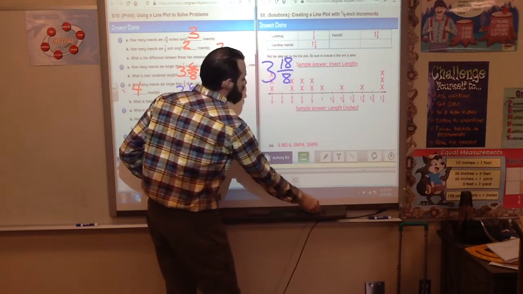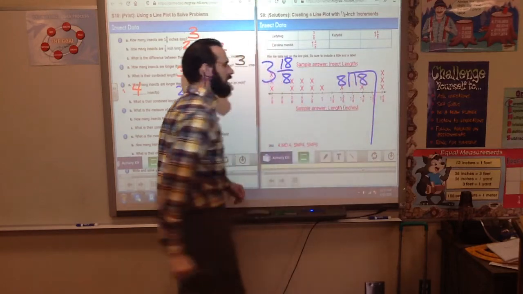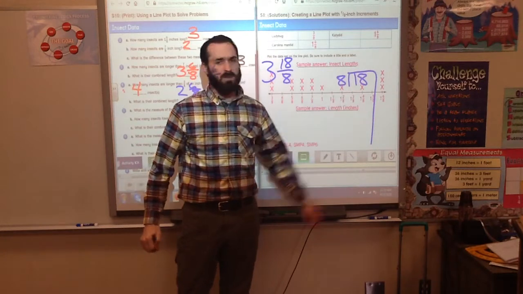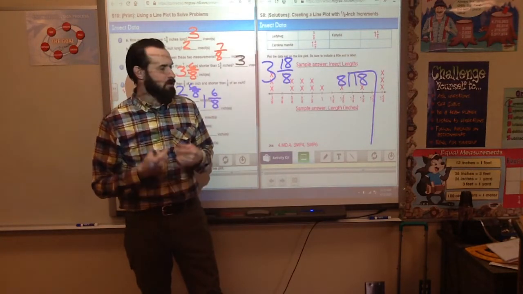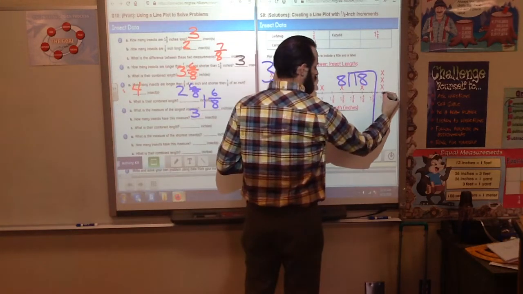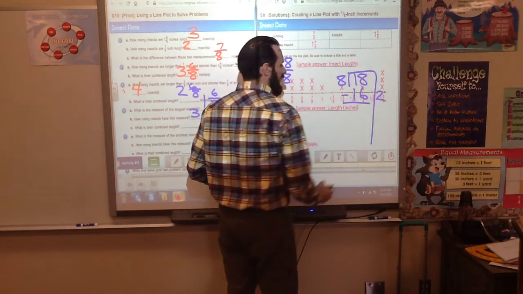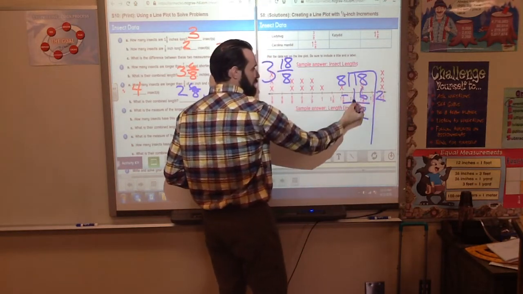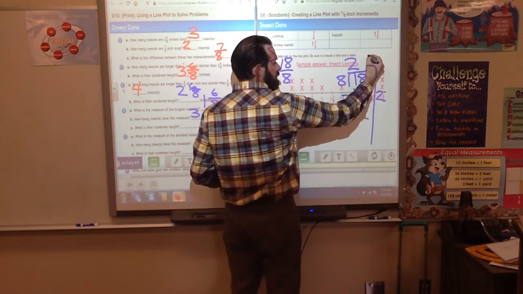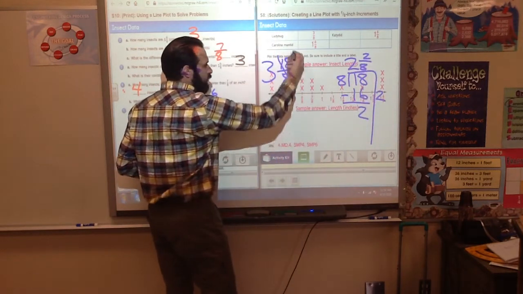And what we need to do is take this 18/8 and divide. It's the same process. How many 8s can go into 16 without going over? Go ahead and try this. Again, it's 2. 8 times 2 is 16, and you subtract. 8 minus 6 is 2. 10 minus 10 is 0. Whole number is 2. Numerator, also a 2. And denominator, an 8. So that's what that 18/8 is.